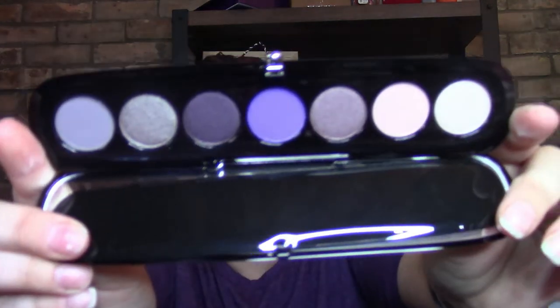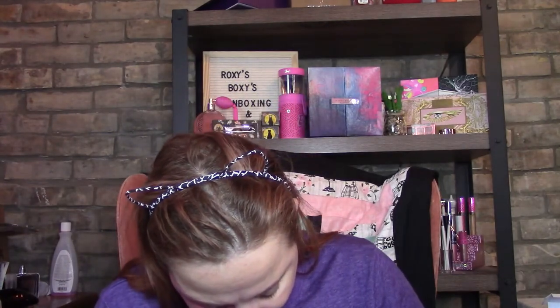This has the Marc Jacobs Iconic Multi-Finish Eyeshadow Palette. So this is a different color than the other one I got. I think I sold the other one, but I'm not 100% sure, because I have so many palettes. I think you can see like 1, 2, 3, and... Okay. So I'm not going to try this one out necessarily right now. I just wanted to try the Natasha Denona stuff and do the Charlotte Tilbury. Oh, that would make a nice Halloween eye. I think I might do something with that. Maybe tomorrow, maybe not. I do have a funeral to go to tomorrow.